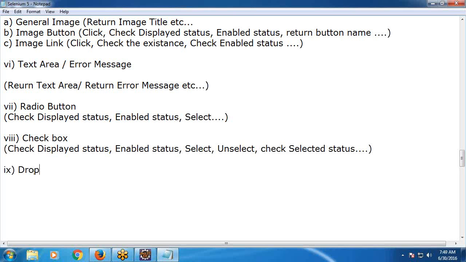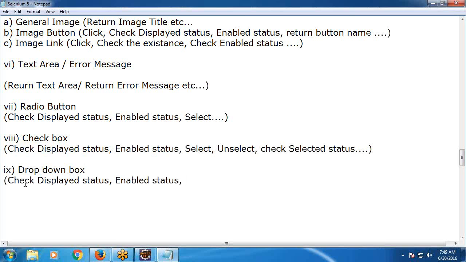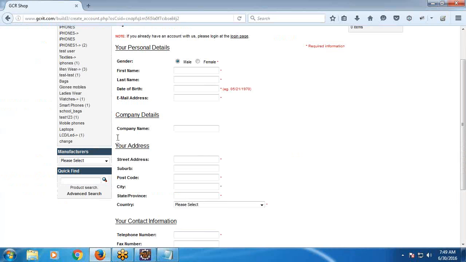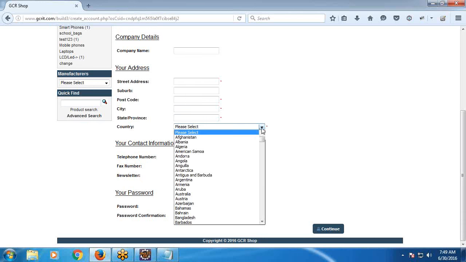Next, drop down box. Check displayed status, enabled status. Next, what is the primary operation on drop down box? Here, a country drop down is there.